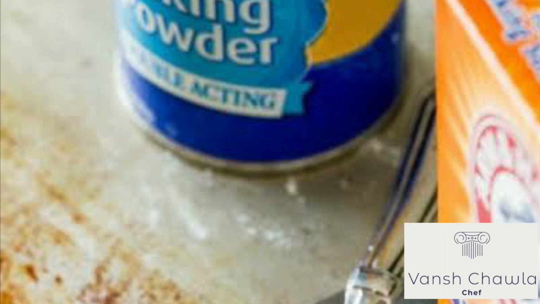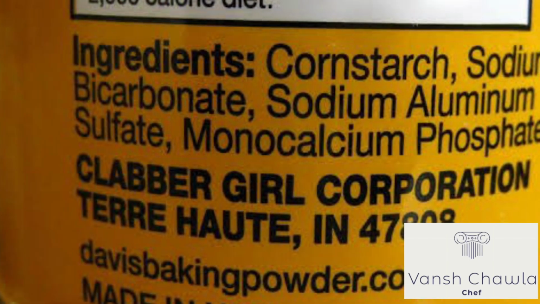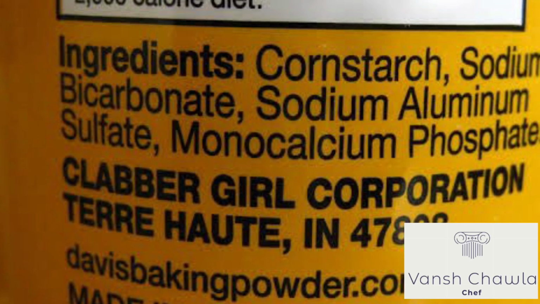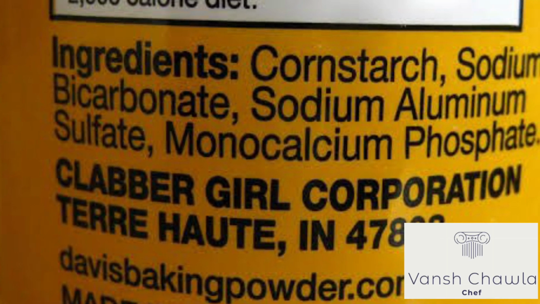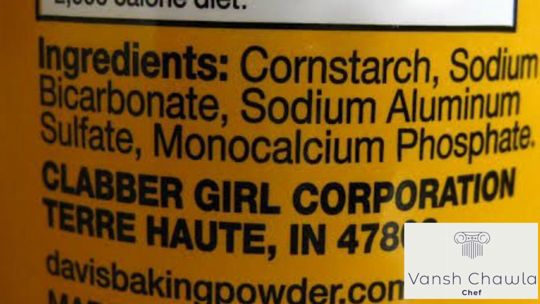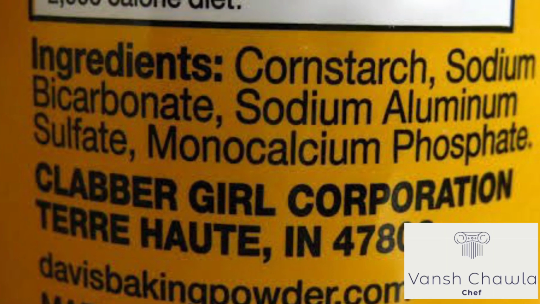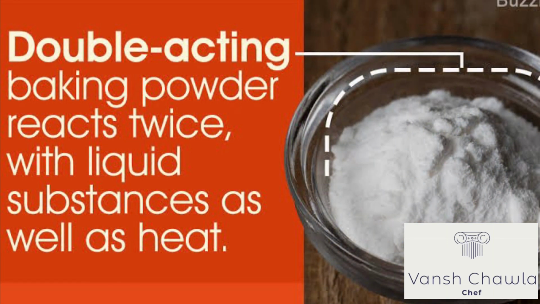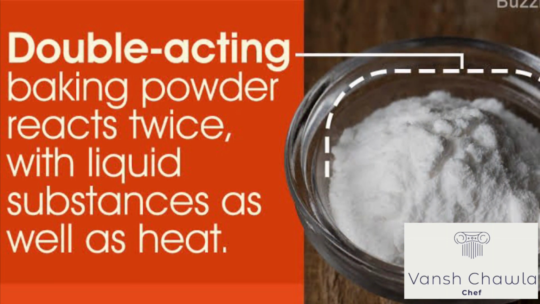And now we'll talk about baking powder. Baking powder consists of an acidic medium which, when added to food, starts reacting immediately. So even if the recipe has no sour ingredient, baking powder can be used. The baking powder that we use in modern days has a double action.